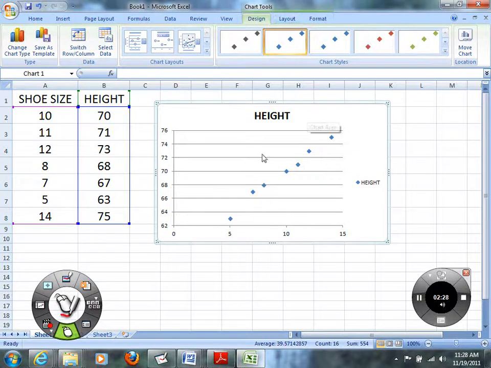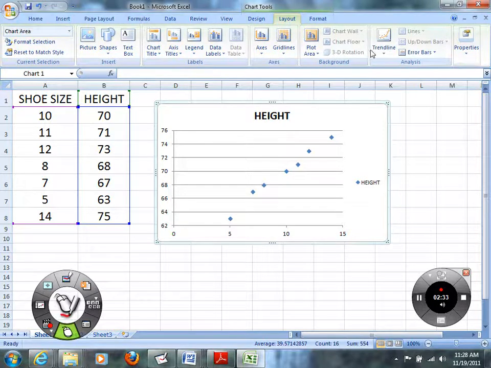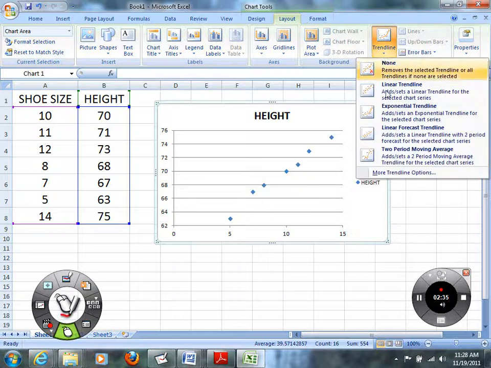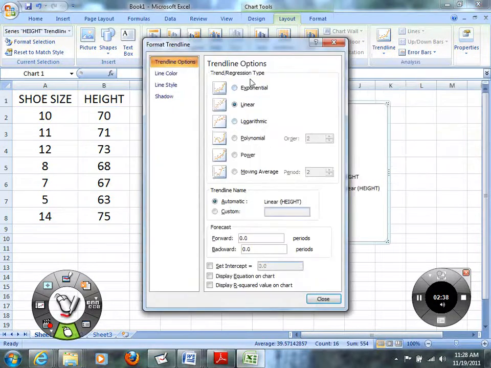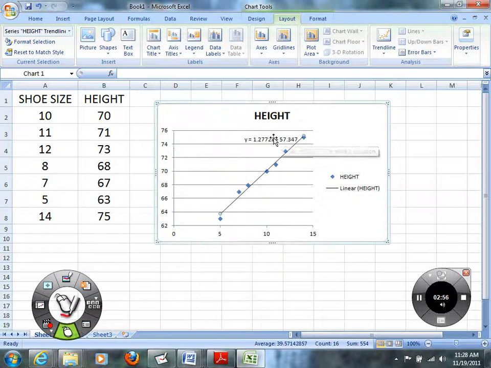If you wanted an equation to go with this, then you could go to Layout and go over here to Trend Line, and then go down to More Trend Line Options, and it gives you all these different models. In Algebra 1, 2, we're focusing on the linear model, but in other classes, you're going to use other models that do a nice job of modeling the data. So right now we pick linear, and then we would like to display the equation on the chart, and boom, there it is. You can get it out of the way so that you can see it a little bit better. You can just grab it, move it over. So there you go. That's your prediction equation.